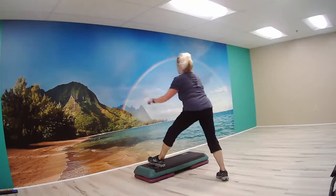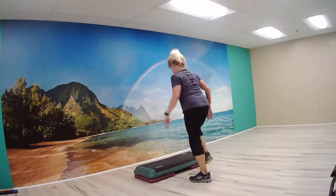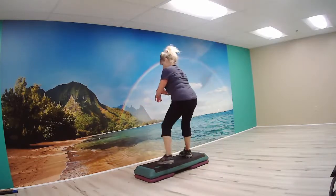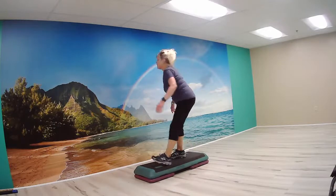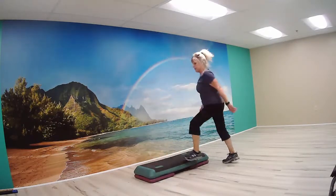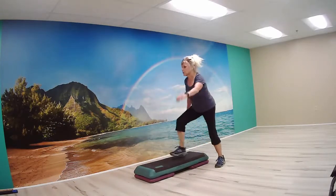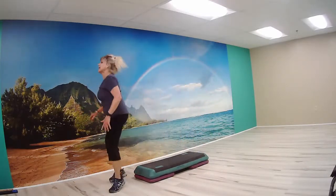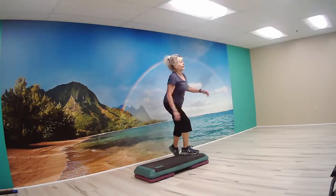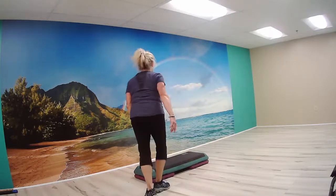V lunge, lunge. And again. Turn step for two. Shuffle turn. Shuffle up. Shuffle back. Weave it across. Shuffle around your end. Knees are on that whirl. Knee straddle knee. Go all the way around. Knee straddle knee. Now just knee and straddle.